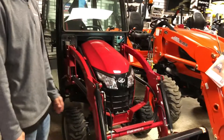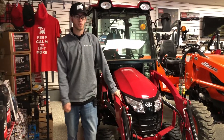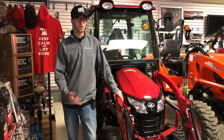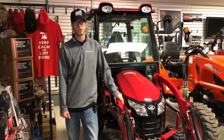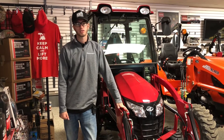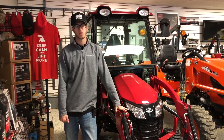So this tractor with a glass cab and a front blower is going to be an awesome sidewalk snow-blowing machine. Again, my name is Marshall Kirby from Orchard Hill Farm Equipment. Today we went over the Emax 20S HST with two different style cabs, the loader, and the Burko Mack front 48-inch snowblower that Mahindra offers. You can reach us at info@orchardhillsales.com or visit www.orchardhillsales.com. Thanks!